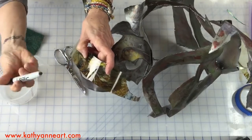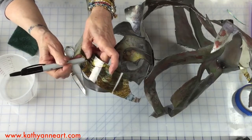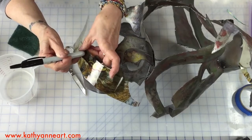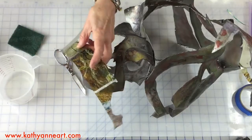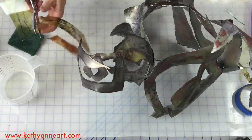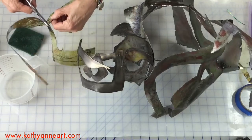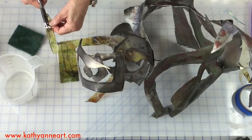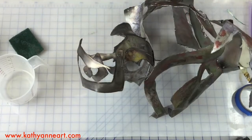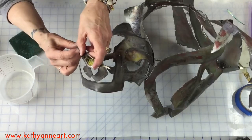So let's try this again. Okay. To do a little space like this, I'm going to draw around, and then I'm going to cut it out. So I can see that it's going right there.